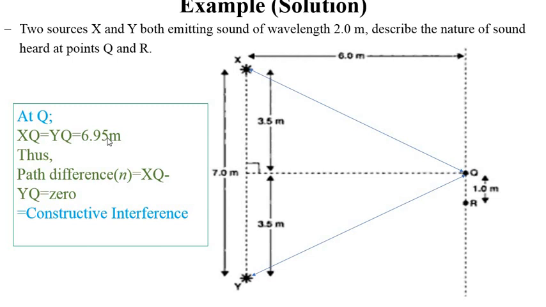That simply means X to Q is equal to Y to Q. If you have those distances the same, that simply means the path difference is zero. And when you have the path difference zero, we are talking about constructive interference. You can find out the properties of the respective waves when we talk about constructive interference observed at that point.